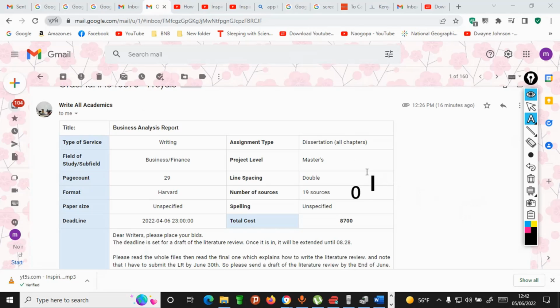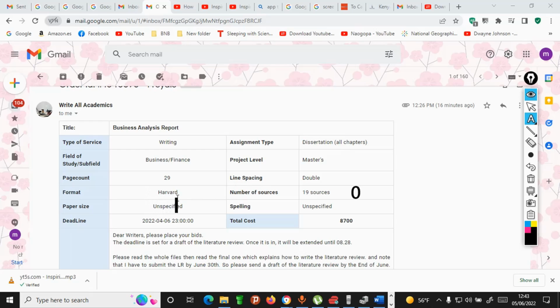Now sometimes you've been given maybe something like a dissertation methodology, and usually we realize that the methodology page does not have sources. Yeah. So in that case, it is unnecessary for you to put a reference or a citation there. Okay. So don't put any source in that case.